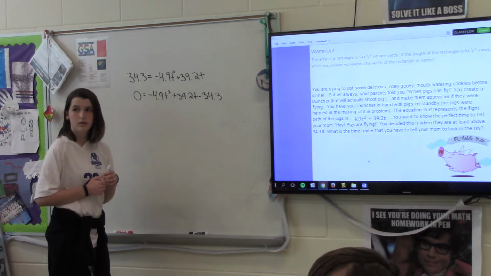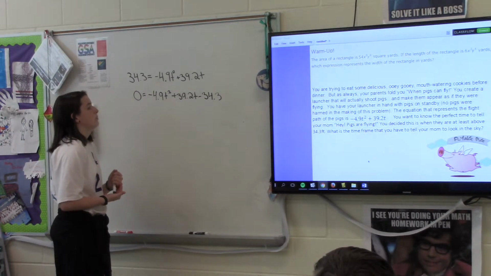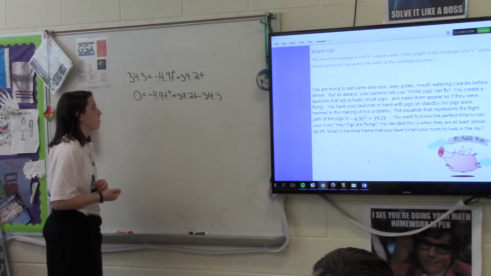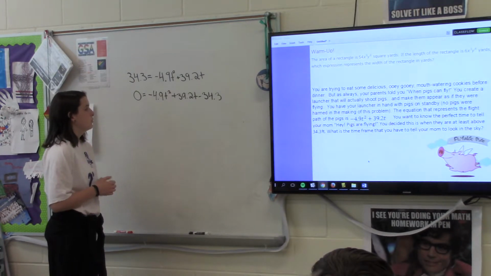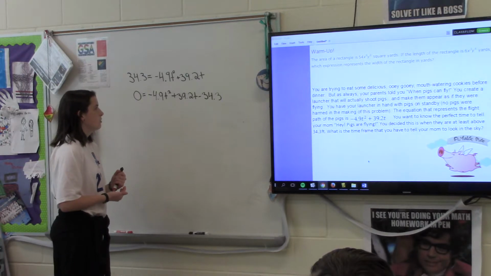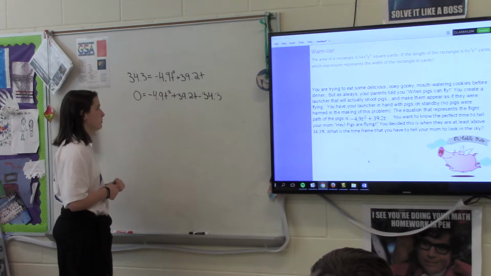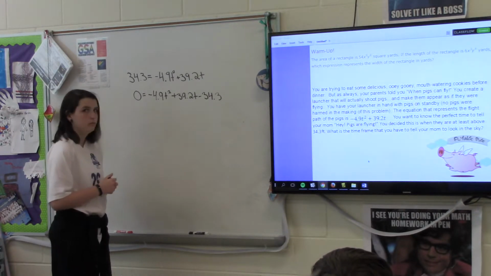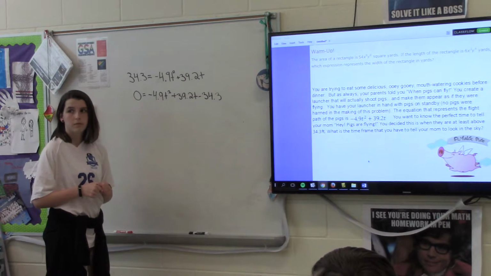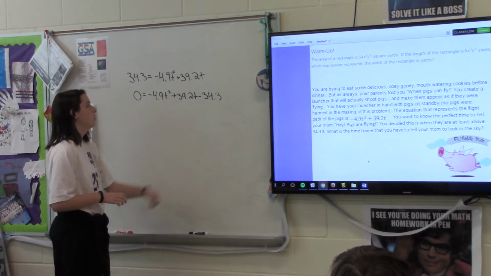If you want to figure out if it's factorable, Chloe, what could you do first to make your life a little easier? Because those numbers are kind of awkward, right? And the only reason why it's not factorable is because what's not equal to 1 right now? Which coefficient? Yeah, that's not equal to 1. So, do you want to try to see if we can make it 1? How can we make that negative 4.9 equal to 1? What can we do with negative 4.9? We can divide it all by negative 4.9.